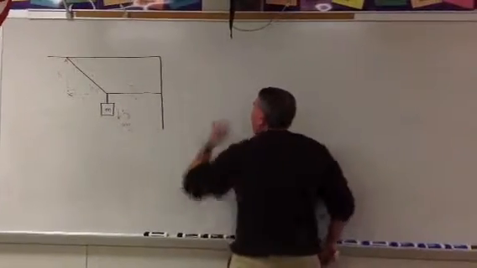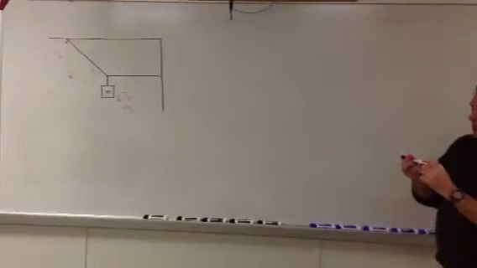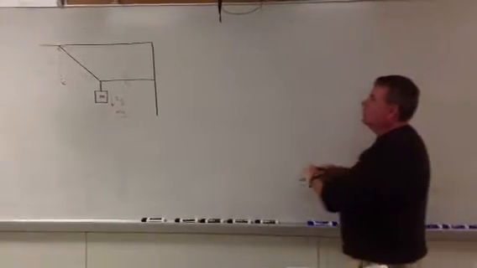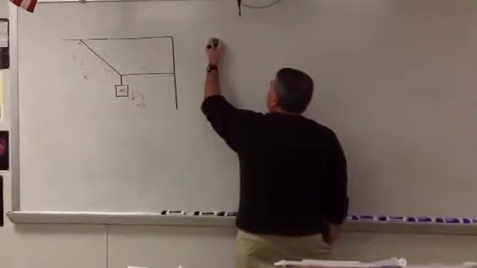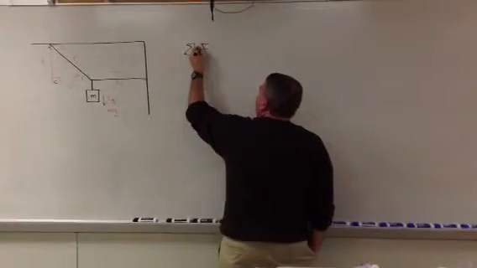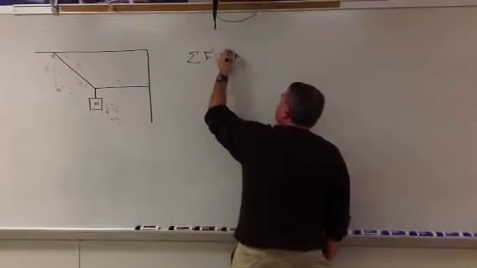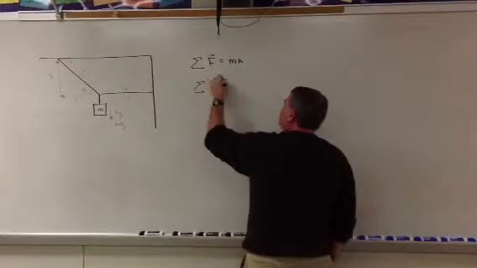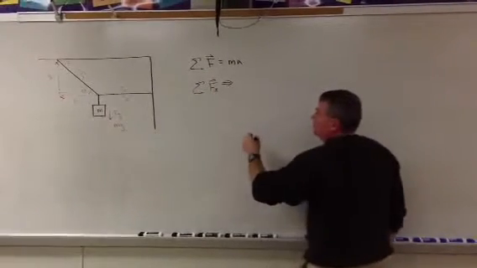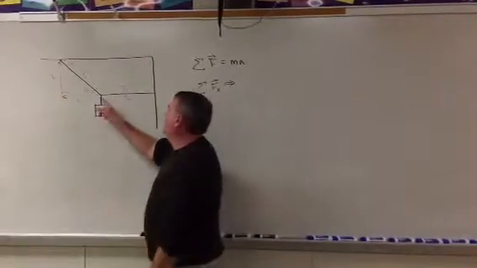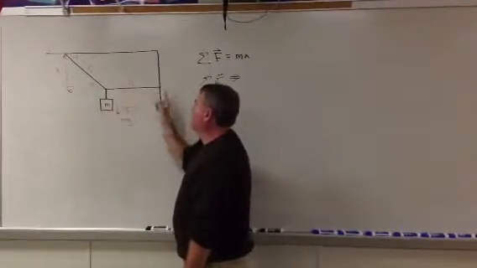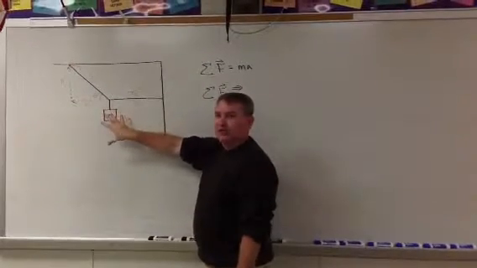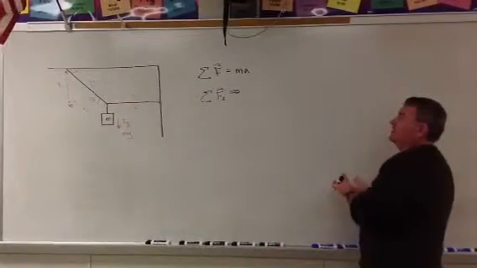In order to solve the problem, we always sum the forces in the x direction, and then sum the forces in the y direction. So let's do that now. The sum of all forces are equal to mass times acceleration. The sum of the forces in the x direction are going to be equal to... It doesn't really matter if you do x1 minus x2, or x2 minus x1, because the object isn't moving in the x direction. So the sum of the forces is equal to mass times acceleration, which is equal to zero.